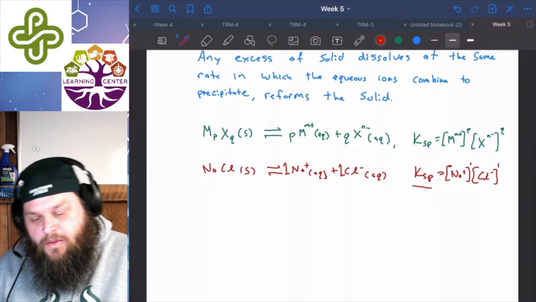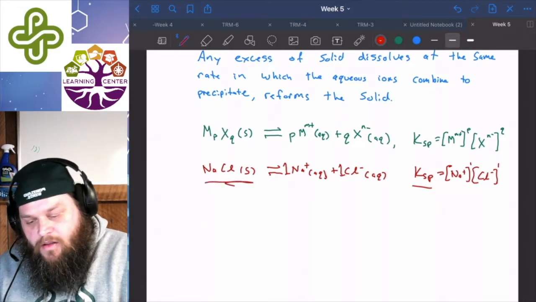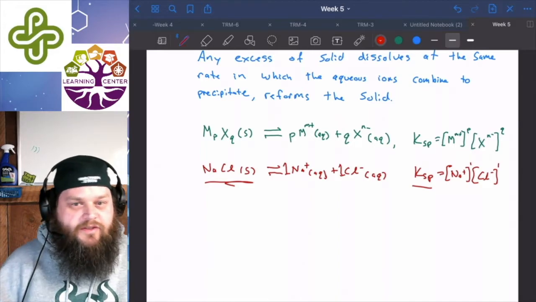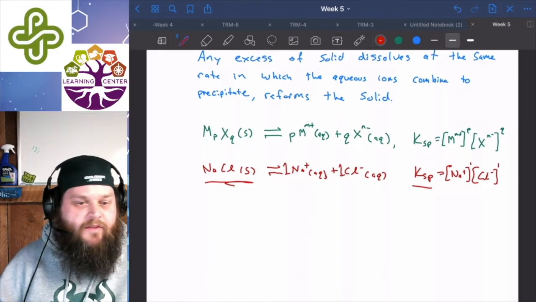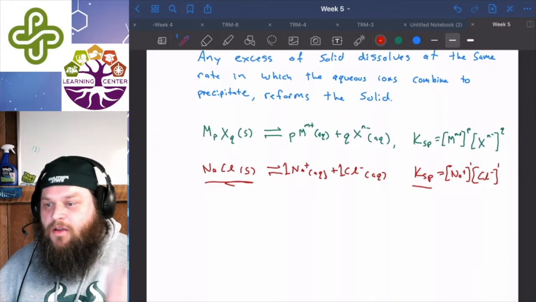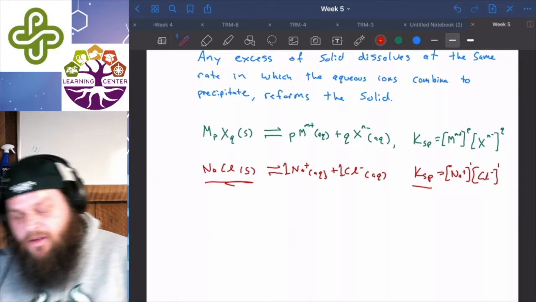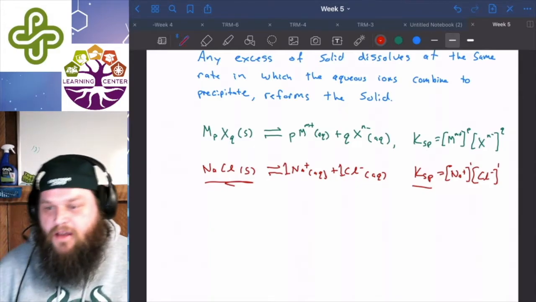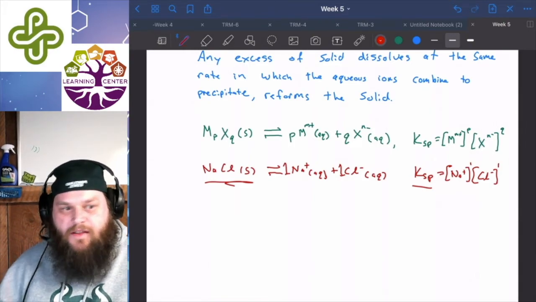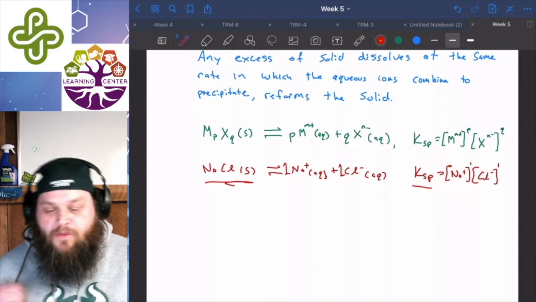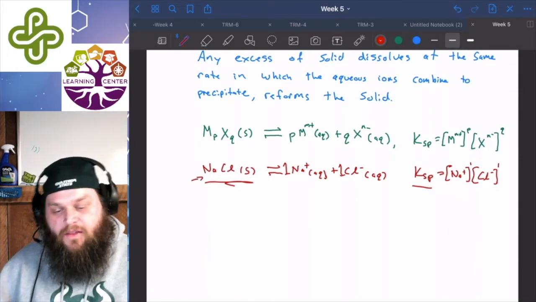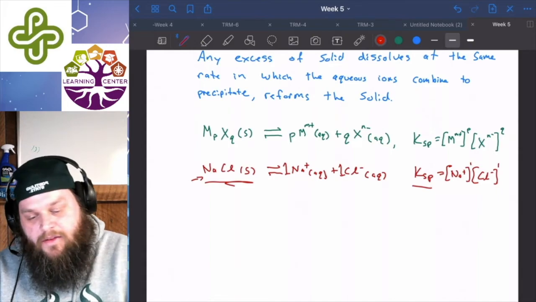And notice that we don't count the solids or gases in our equilibrium constants, just like when we were doing acid and base, and for Kas or Kbs. The same is true, we don't count solids and liquids. We do count gases and aqueous ions. Only gases and solutes are represented in that equilibrium constant. So we're not counting the solid form of it. So we don't count the salt. We don't count anything else that would be solid or the precipitate in there.